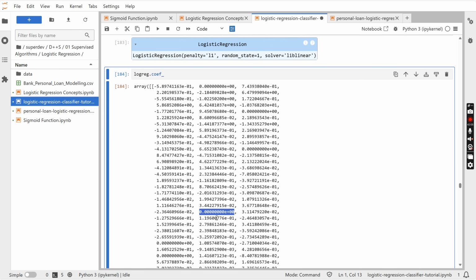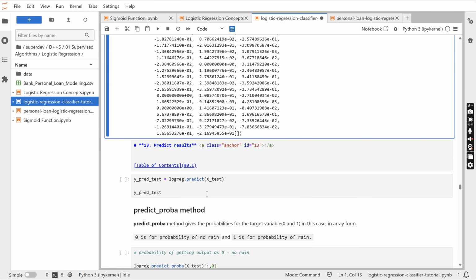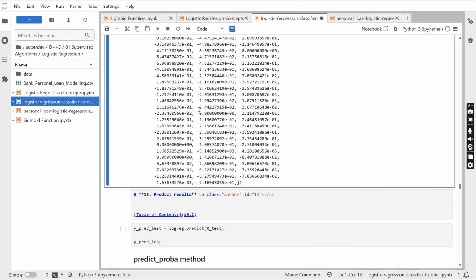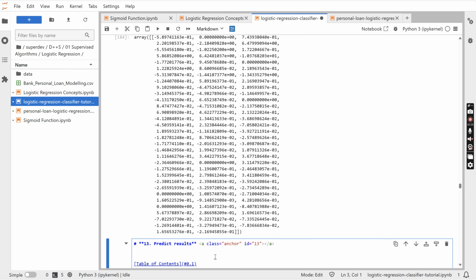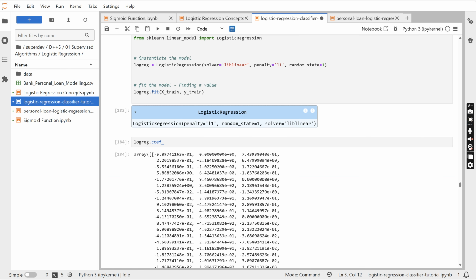So it's a feature that can be gotten rid of, as good as not having this column at all. This is the effect of L1 regularization. That's why when your columns are many, choose L1, not L2. If you had used L2, this would not have been 0. It would have been a very small value, but definitely not 0. These are coefficients, m values.